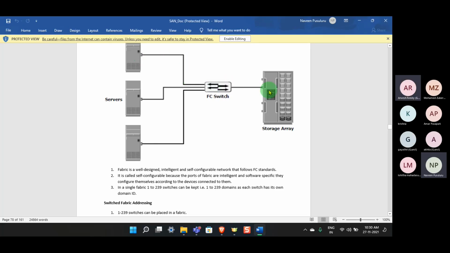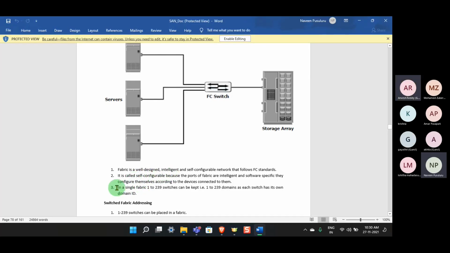The same way, if I connect storage to the switch port, it will configure itself according to the storage configuration. If I connect another switch, the port will automatically configure itself according to the other switch. That is the reason we call it self-configurable and intelligent.